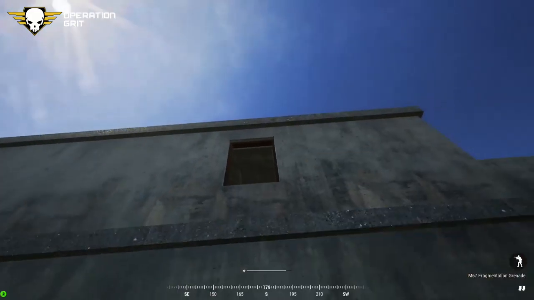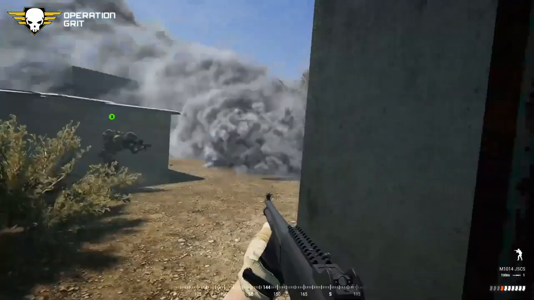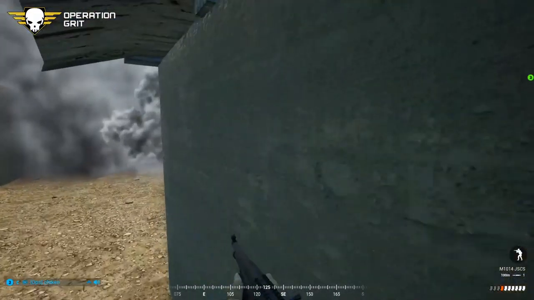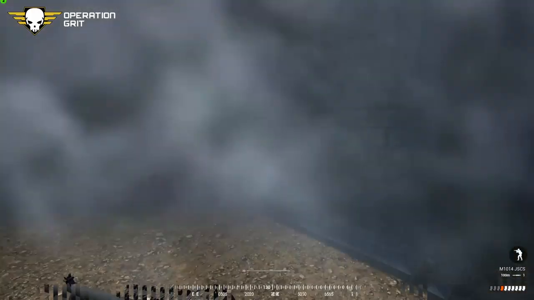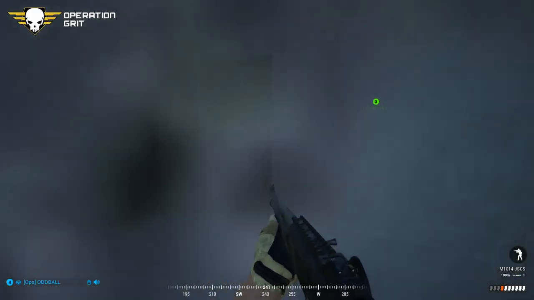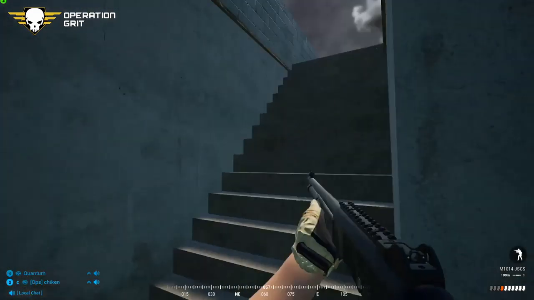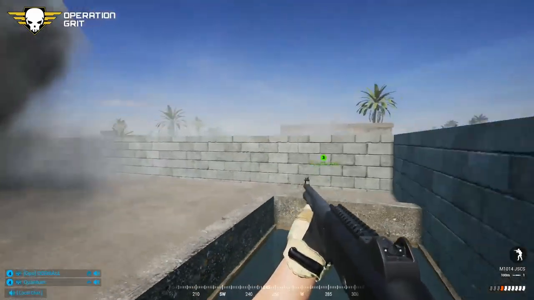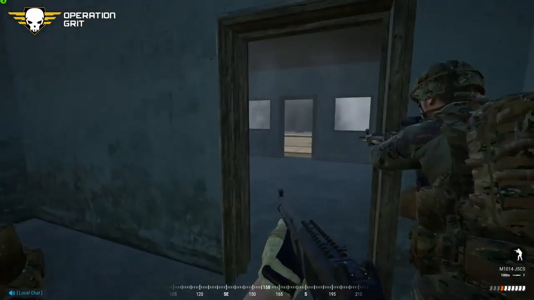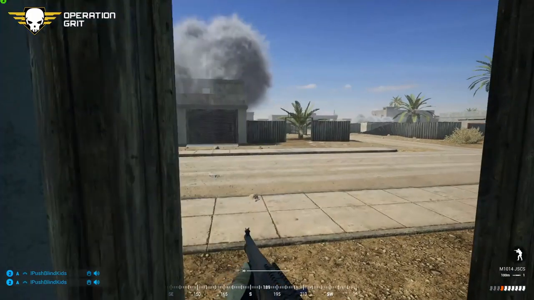Frag out! Good frag. No one died to it though. It probably got blocked by the staircase. Where's Dorf? I'm here. Dorf, did you push in here? I'm behind you, bud. You get him? Nope, I just shot. Is there a guy there? You just shot for the sake of it?